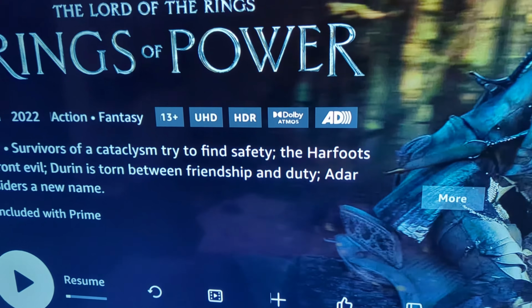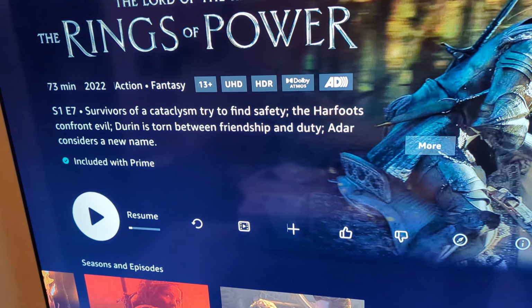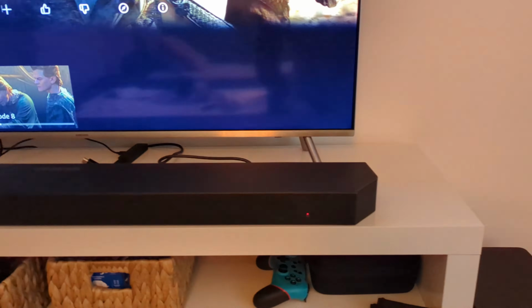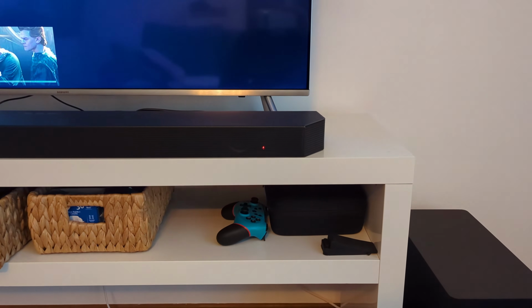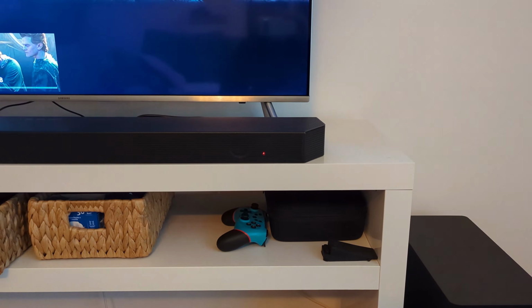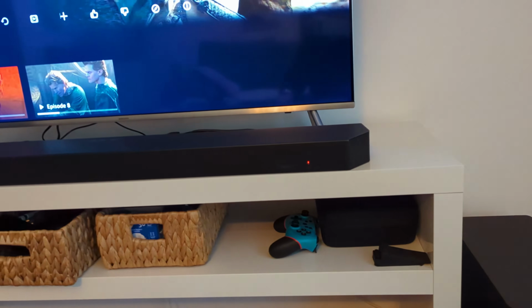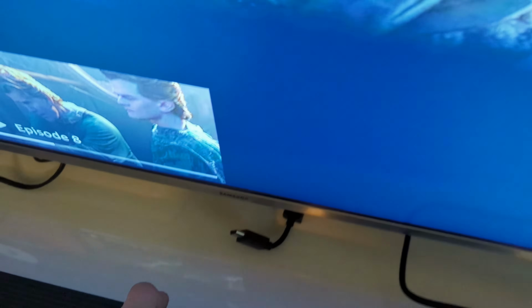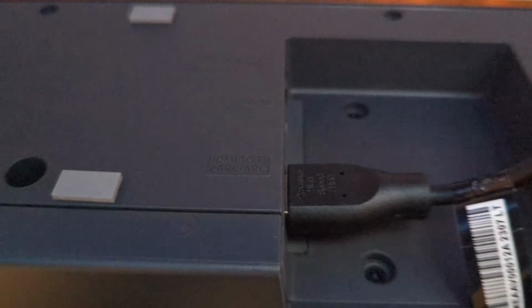So you see, this is one of the rare content from those streaming services which is available in Dolby Atmos. So I can hear also sound from behind. I still cannot say whether the sound is bouncing over the ceiling, what exactly is going on, but this is a simple connection. For some unknown reason it didn't work from the beginning, but this is the most straightforward.